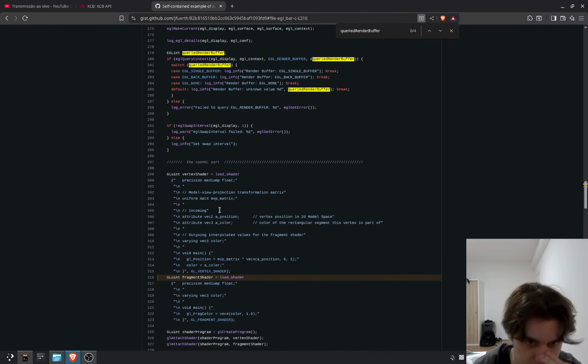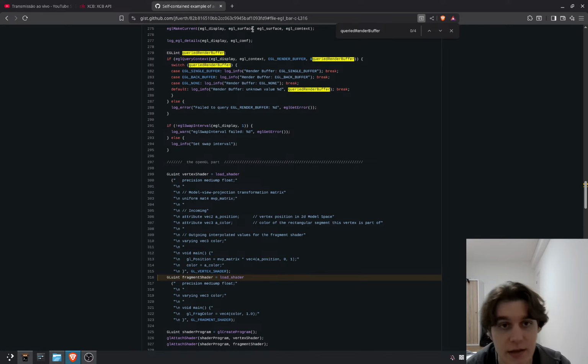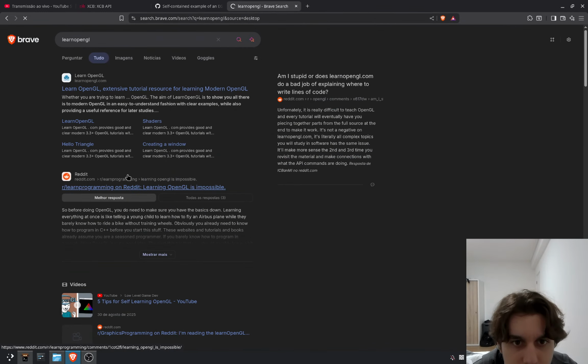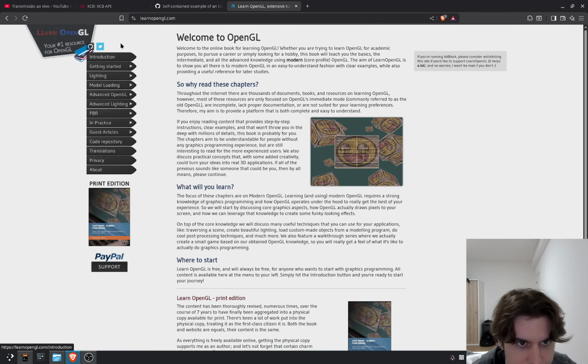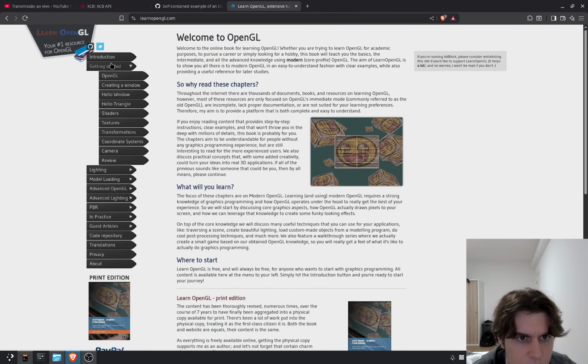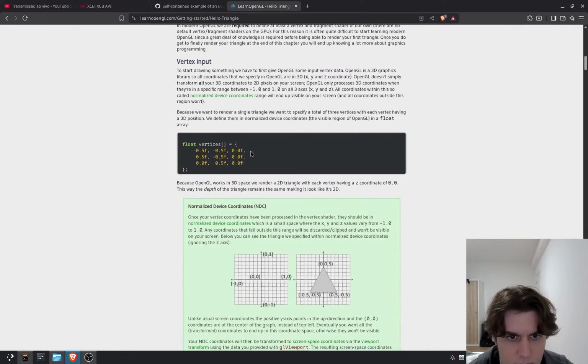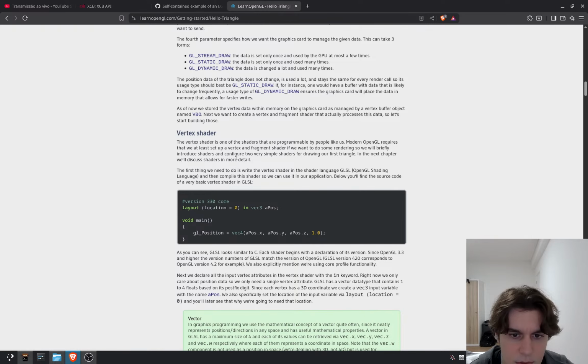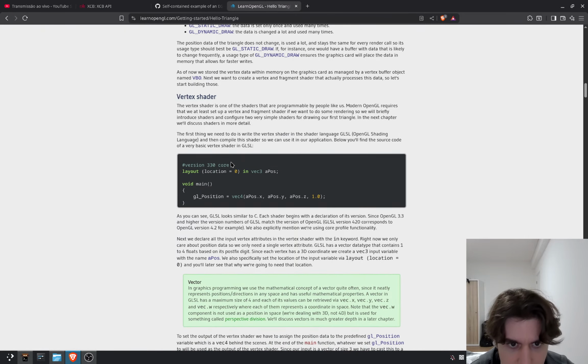What is this doing? Is this the vertex position? I don't know if I need something like this. I just want a simple triangle, so I'm going to get it from Learn OpenGL, from Hello Triangle. Yeah, I want the simplest triangle I can.